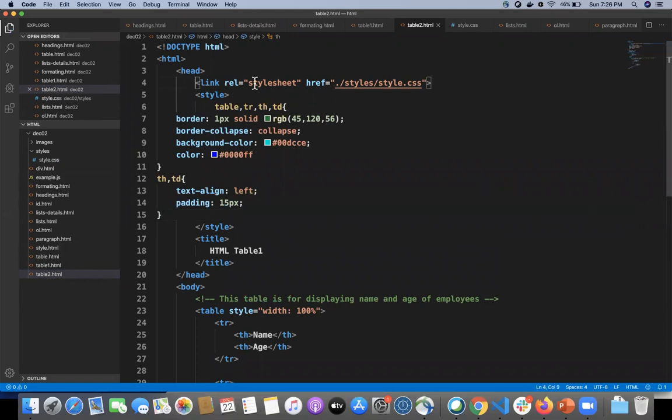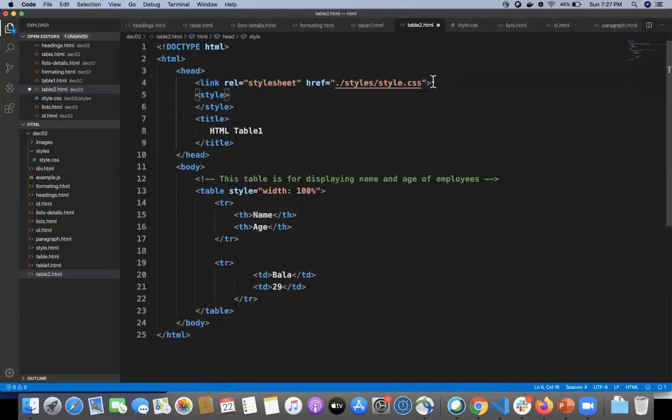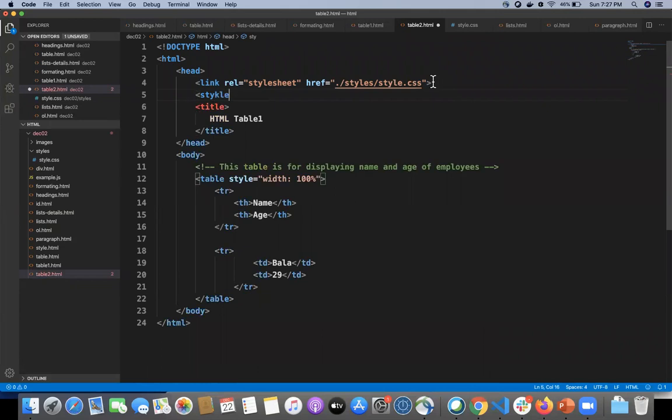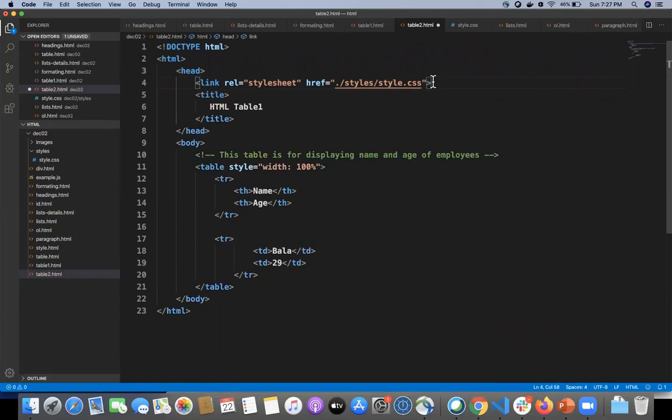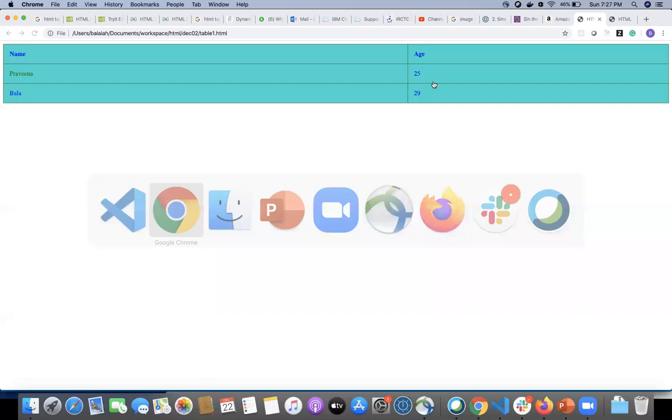If I do it like this, if I remove this, then this is applicable for only this file, right? It cannot impact the other file. That is the difference between inline, internal, and external. You understood? I understood. Okay, this is how we write CSS in HTML files. If you have any questions, you can ask me.